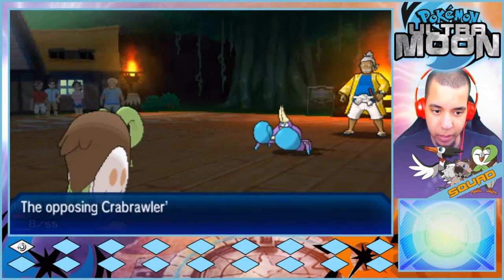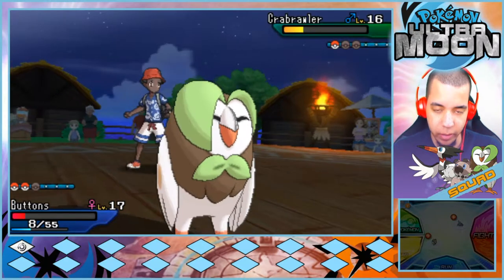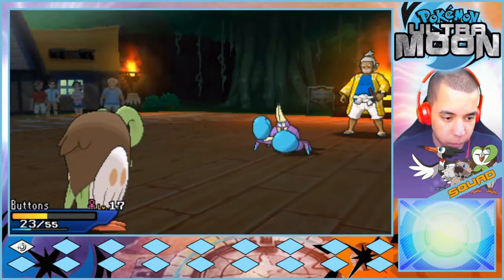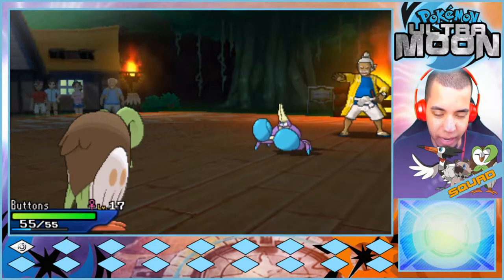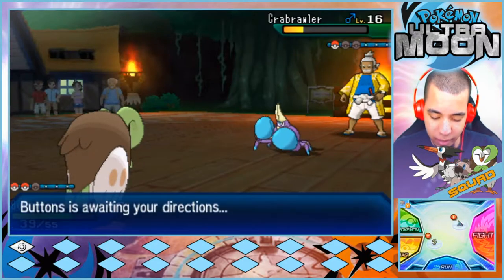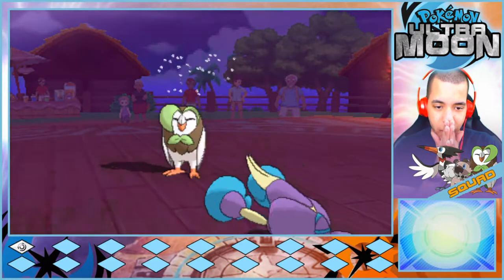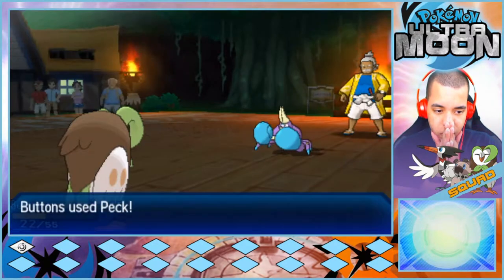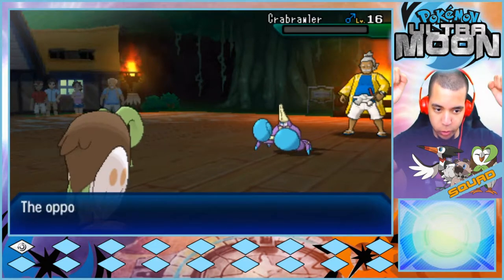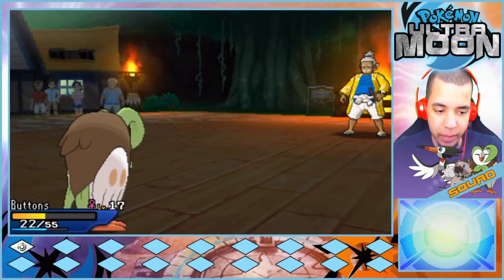Okay, it's resisted. Oh, but his attack just rose. That's not good for us. All right, come on. We can take this guy out. Pursuit? My defense is lowered. Take him out, take him out. Take him out with his Peck. Come on, come on. Take him out with it. Yes! Cool, got him.